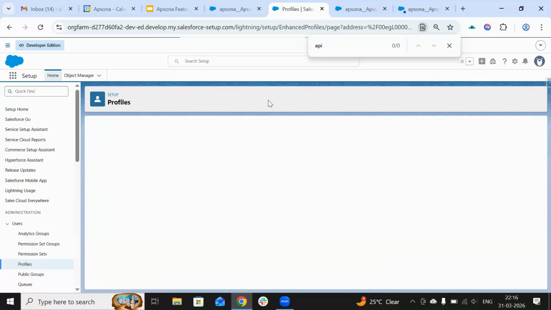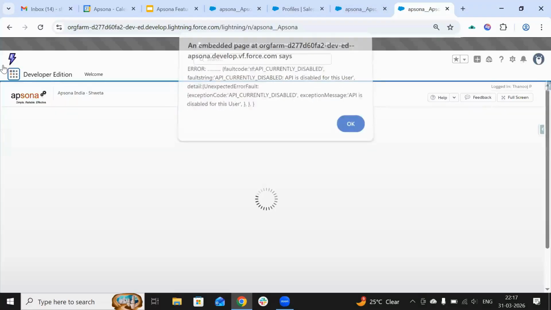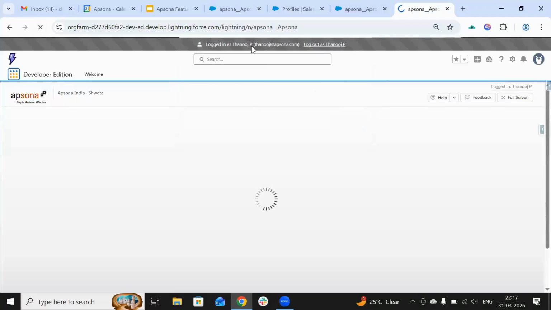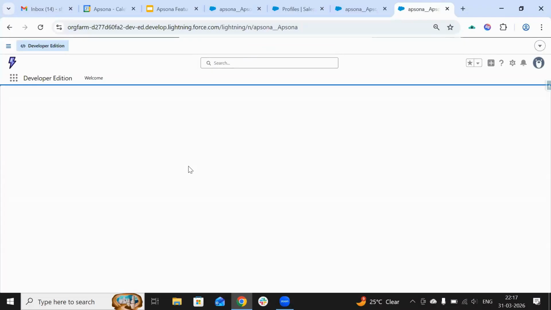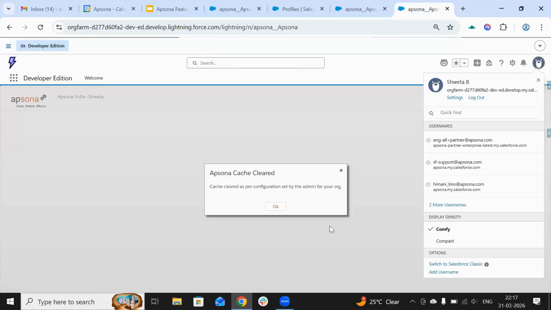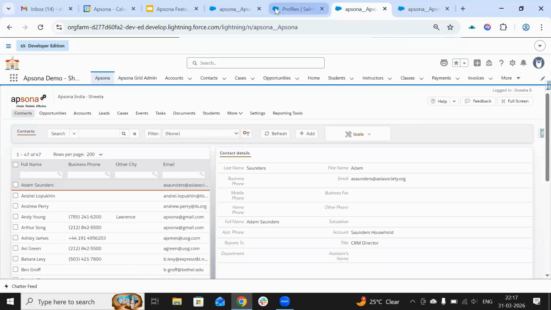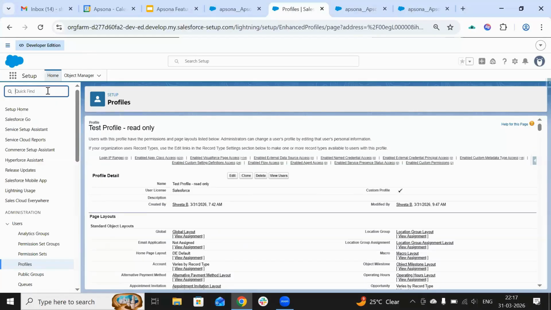This was my test profile, and let me log into the user again. So this is my profile. Tanuj is the username. Currently I have logged in as system admin, so we'll go back to the users.